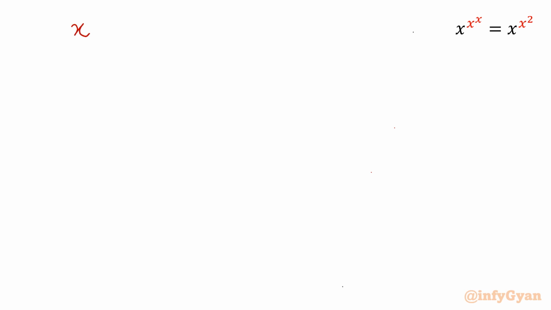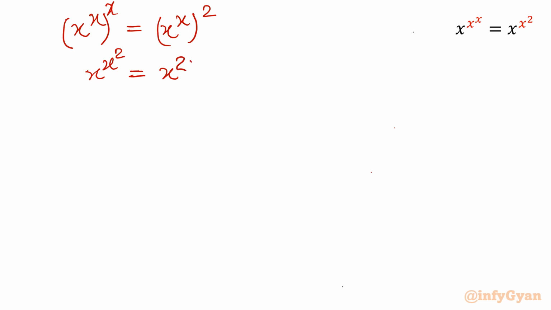Now come to a power b equal to 1 form. I will write x power x. So we'll consider like this, x power 2. So let's write this by the same exponent property. I will write x square is equal to x power x square, or because I will multiply, then I will write 2x. Divide both sides, as x cannot be equal to 0. So divide both sides by x power 2x. So that value will be x power 2 divided by x power 2x equal to 1.